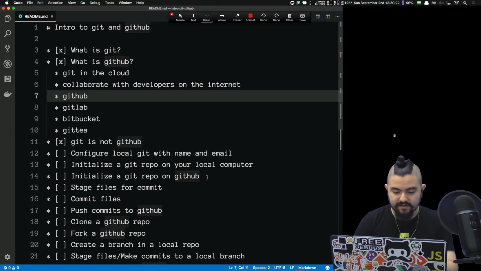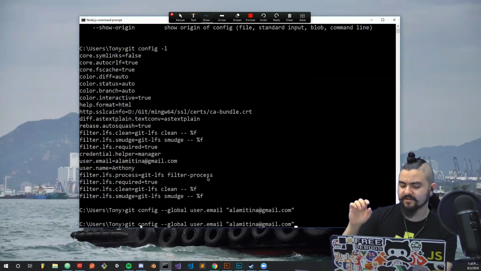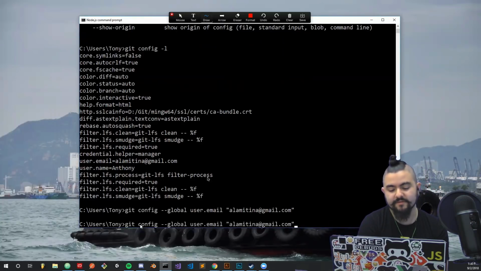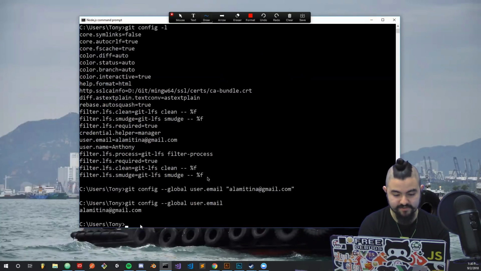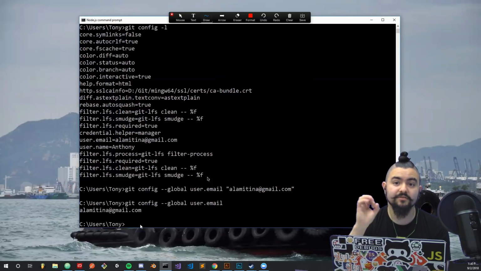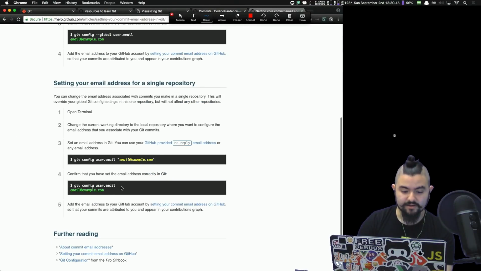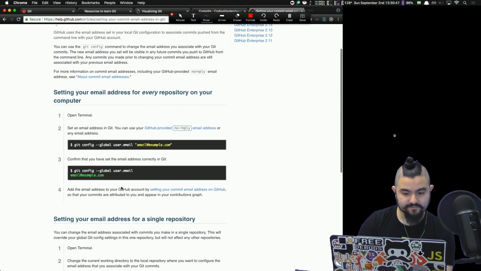Now, if you run that command again, but you don't include, so just, can you press up in the command line here? Cool. Backspace your email. So if you run this command without giving it a value, it'll tell you what the current value is. So hit enter, and it should give us back your email. Cool. So that means that it's set. So if you run this command and you see your email, you know that it's set. The next thing is we want to set your username, I believe.